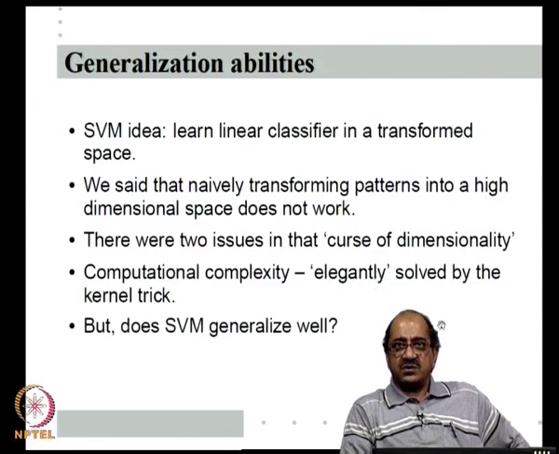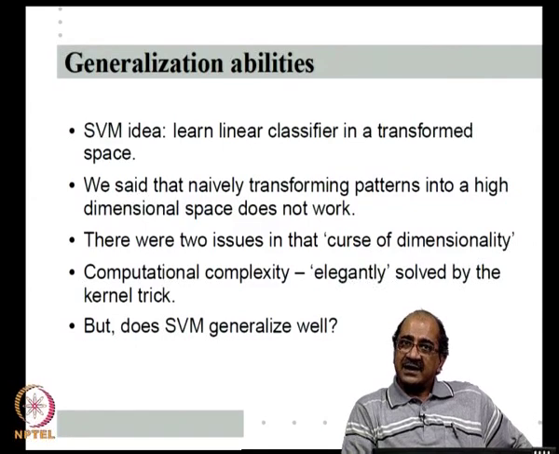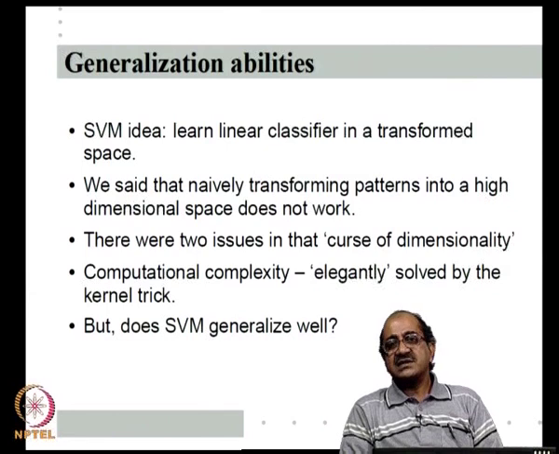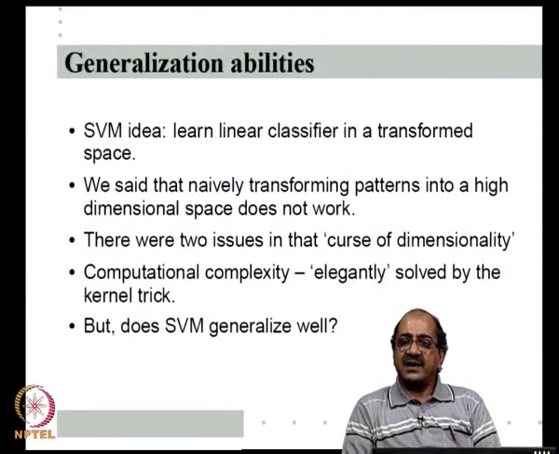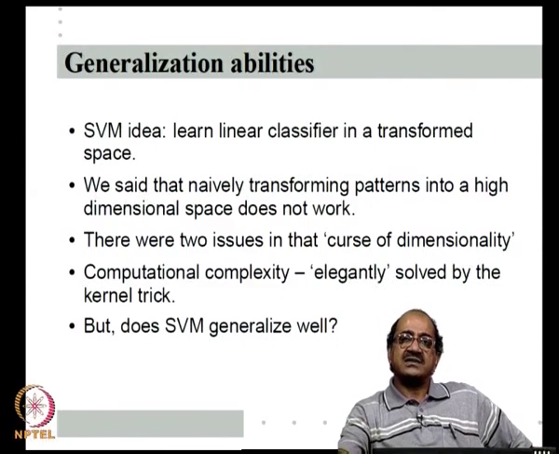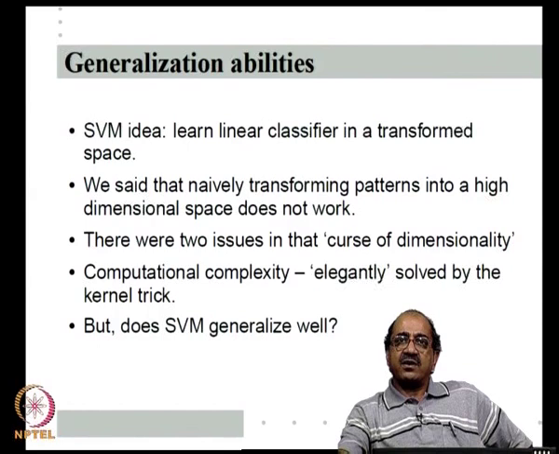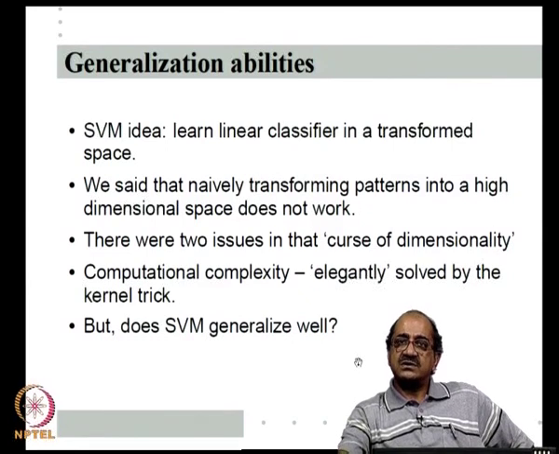There is the second issue in the curse of dimensionality. Does it generalize well? For all my cleverness, I am still learning a hyperplane classifier in 10,000 dimensional space. So, it should have a VC dimension of 10,000 and hence how can I get around it, how can I land with anything less than 10 times 10,000 examples, so to say.